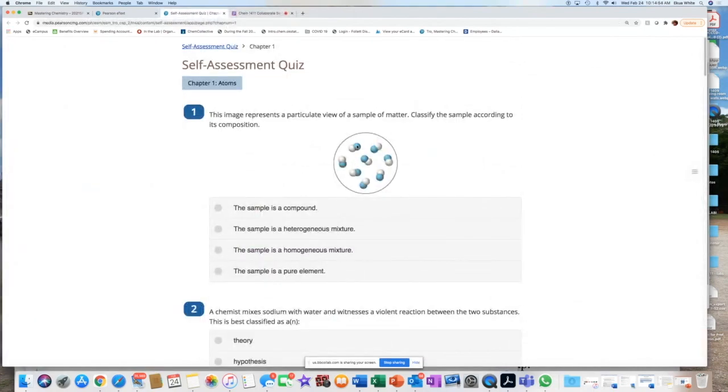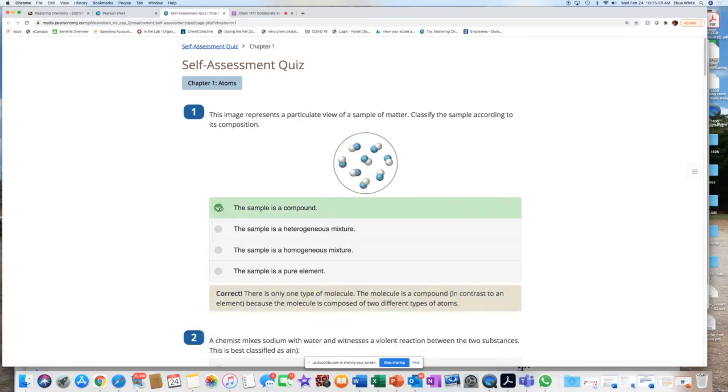Yes, so this is a compound because the different atoms are attached together to make a compound, and you have the exact same compound over and over again. There is no mixture here, because if there was a mixture, we'd have 2 different looking compounds, or maybe elements. The shape will look different. All we have here is the same shape with different orientations, right? So answer choice 2 and 3 is completely out. We said it was a compound because the colors are different. If the colors were the same, it would be an element. So compound it is.